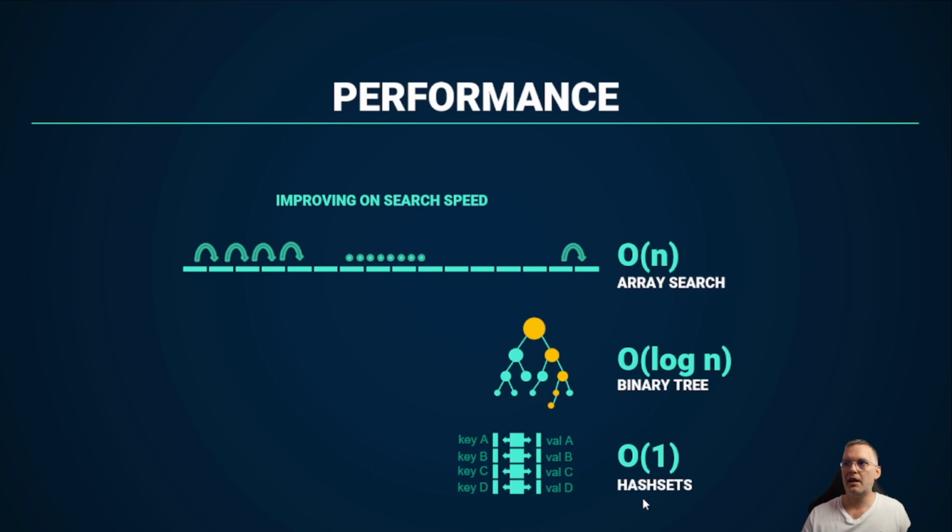This third one is called a hash set. You can compare that to having an object, and the object has a parameter. So the object has the parameter name, and the value is the name, or you have the parameter age, and you have the value age. So if you go directly to the parameter and say, give me the value of the object's name, it will just give you that. It doesn't really search, it just goes straight to the value and brings it out. So that is a constant time. Same time regardless of search. Even if the size of the object gets bigger, since you're going directly on the parameter level, you'll get the result immediately.